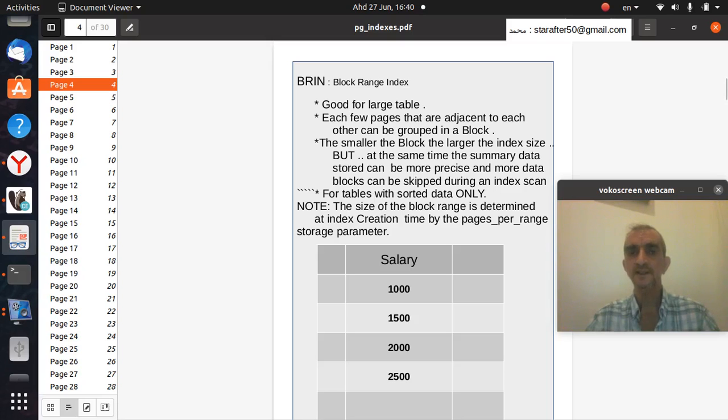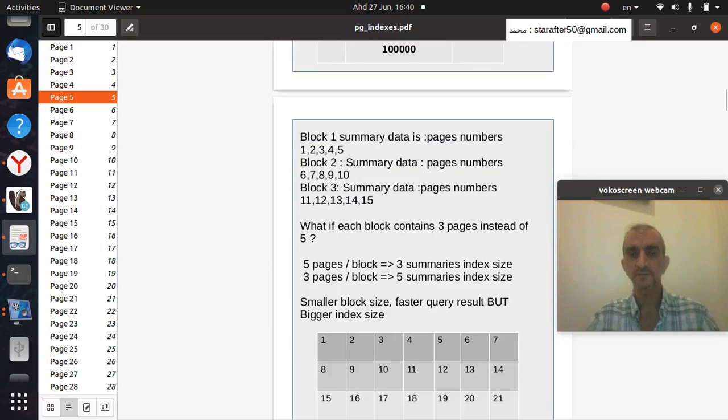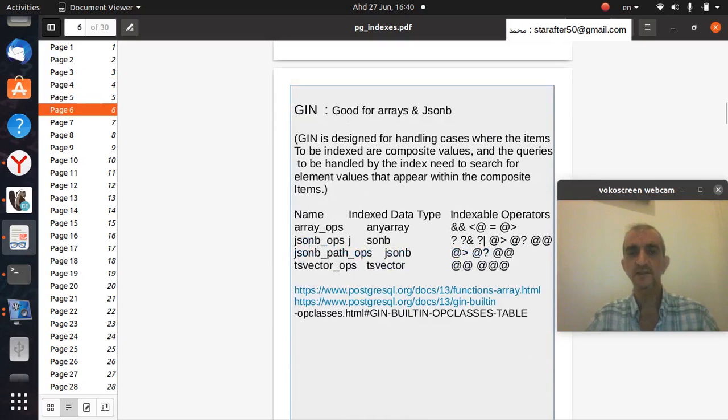Now let's see the third type of index, which is the GIN index. It will be used in cases where the items to be indexed are composite values, and the queries to be handled by the index need to search for element values that appear within the composite items. I assume that you know the meaning of composite values.